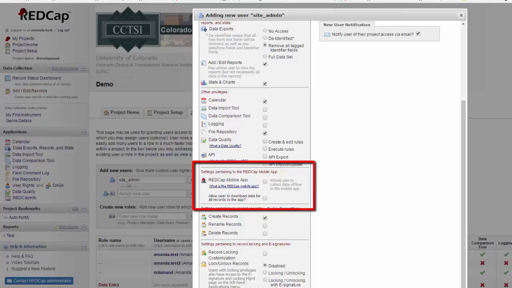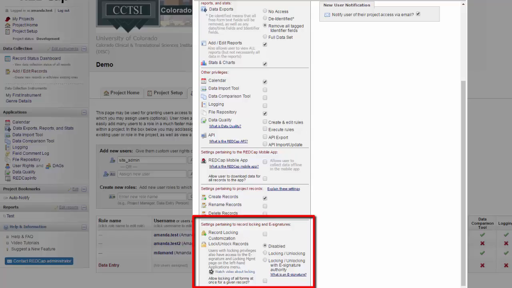You can also choose whether or not people can use the REDCap mobile app here. The REDCap mobile app is completely separate from REDCap Online. It is an app that you can download onto a phone or tablet that allows you to collect data offline and then sync it to your REDCap project later. It is truly meant to only be used in situations where online data collection simply is not possible. You can specify whether users are allowed to lock or unlock records to prevent or allow additional data collection or changes to data within that record.